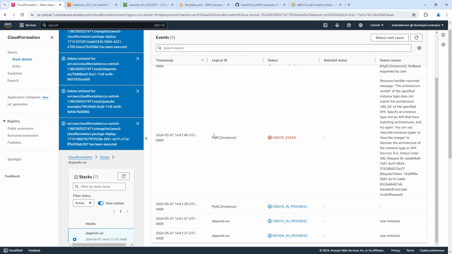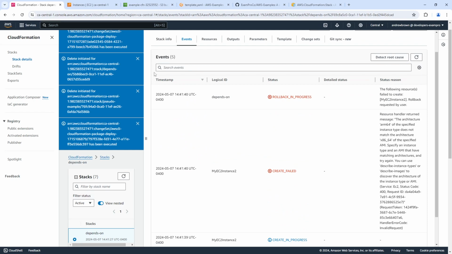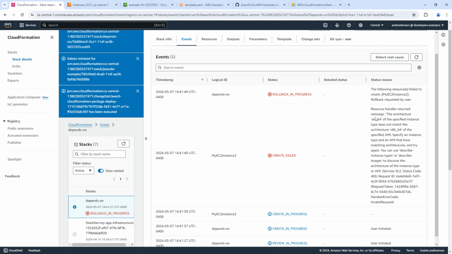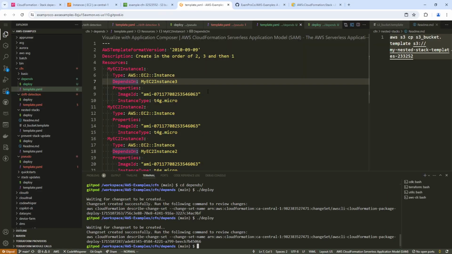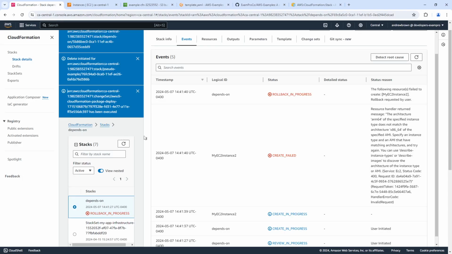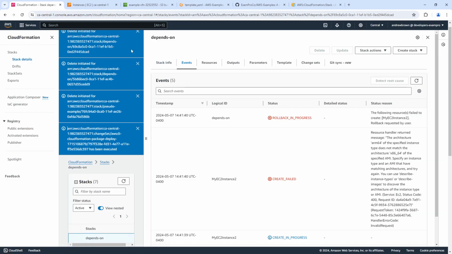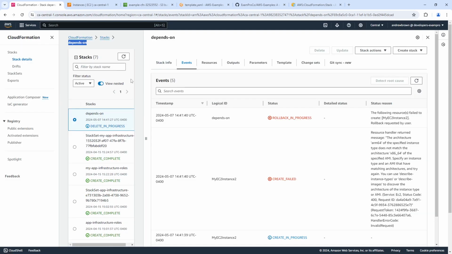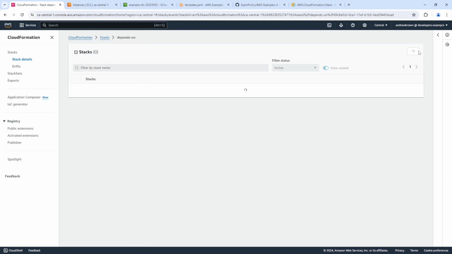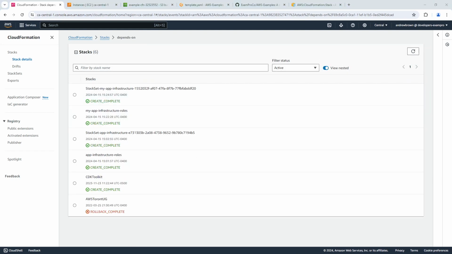So what we're looking for here is to see the order in which it deploys, but it already has a problem, which seems unrelated to what we're doing here. So: the architecture ARM64 of the specified instance type does not match the x86-64 specified AMI. Okay. Oh, it says T4G here. Okay, so we'll do T3, T3, and T3. Sorry. And I'll go here and delete this. We'll wait for this to vanish. I'll wait for it to delete, okay? All right, so that's deleted.